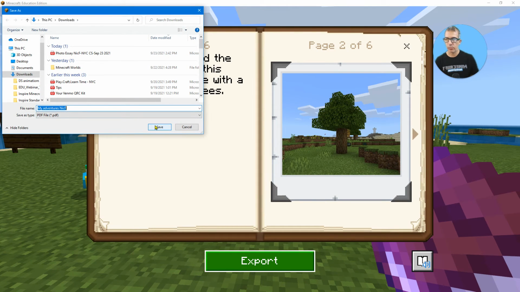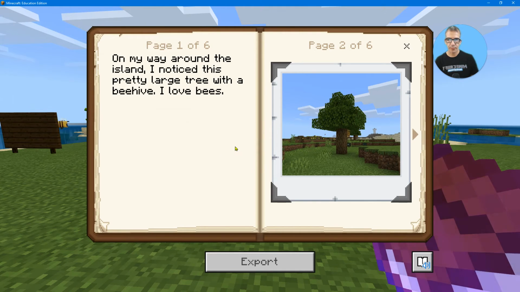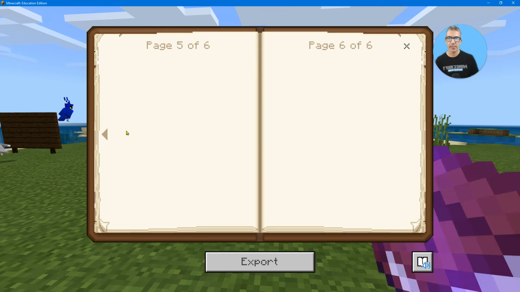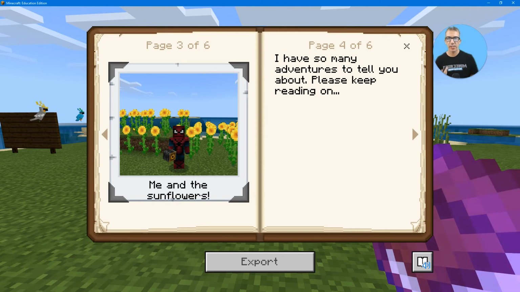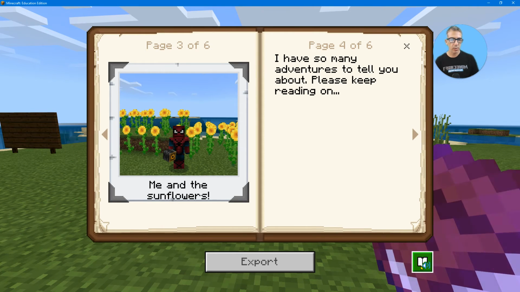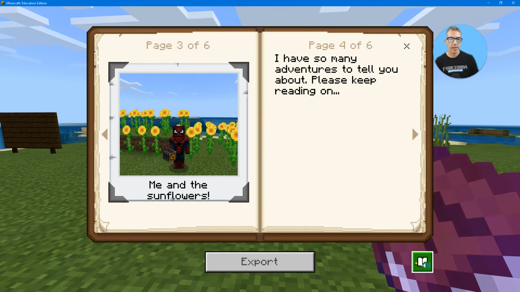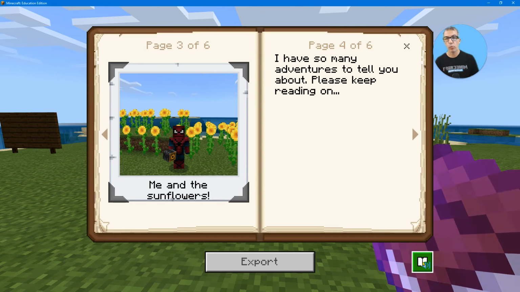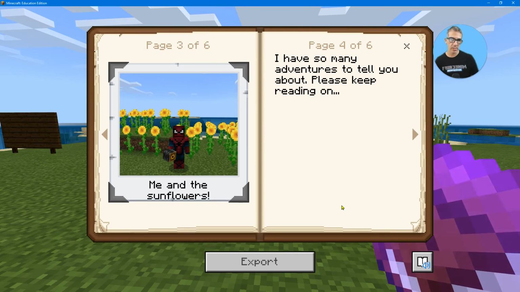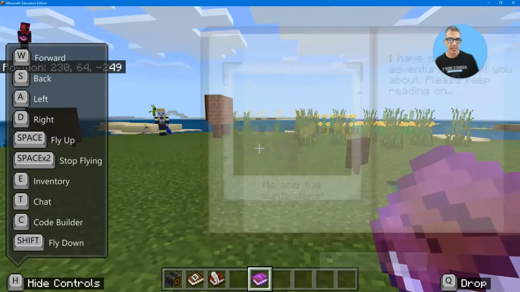it will save it with the name that you have, and you can read it in-game, or you can send it to someone, so they can read the text and the pictures after. So I'll show you what the export looks like in a second. Also notice that the immersive reader icon is on there. That means the book can be read. So if you have books already in the game for people to pick up and read, or if you made your own and you want it to be read to you, you can do that.